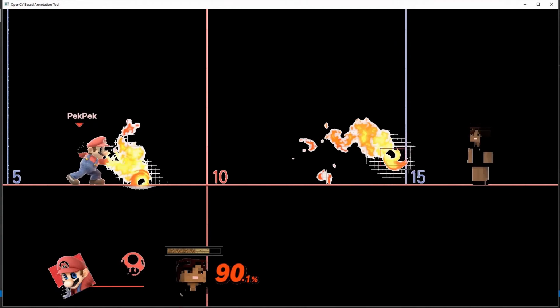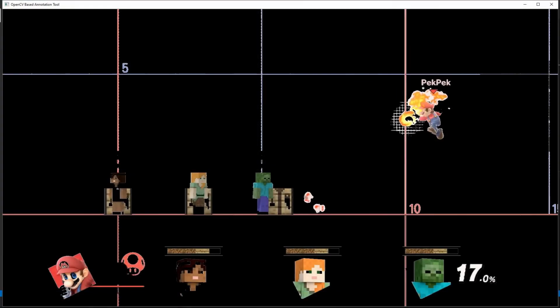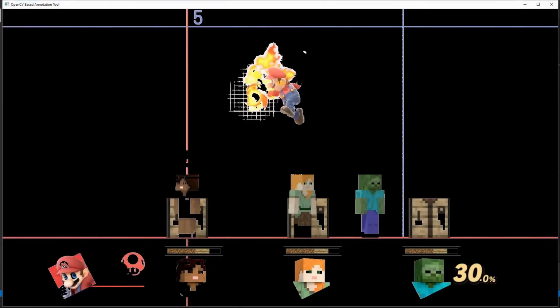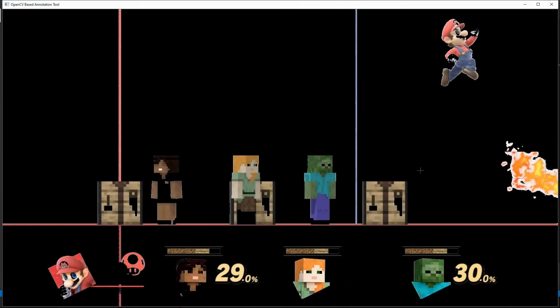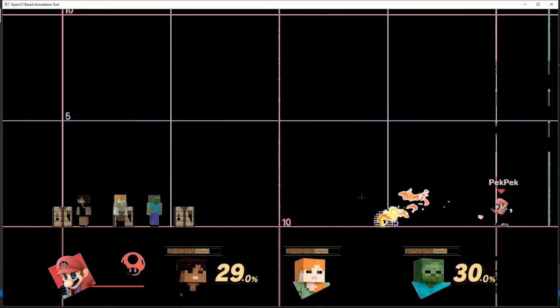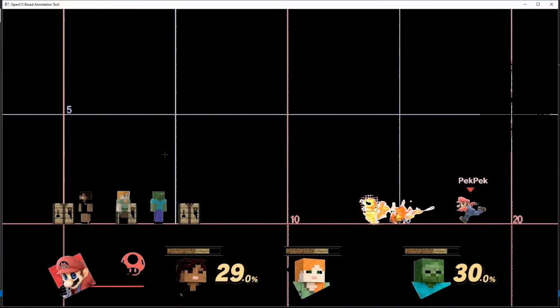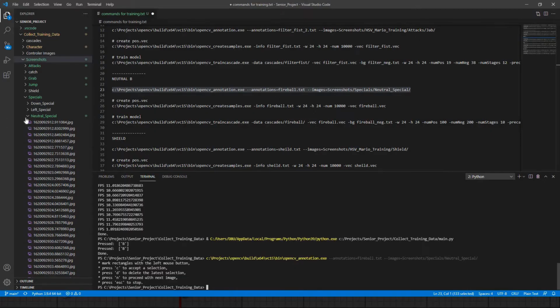Okay, so this is different because there's two, so you just highlight the first one, click C, and then go ahead and do the second one, so to get both positive samples. And this might take a while, but you want to take your time doing it because if you already spent all that time collecting the data, you want to invest some time in labeling good images.